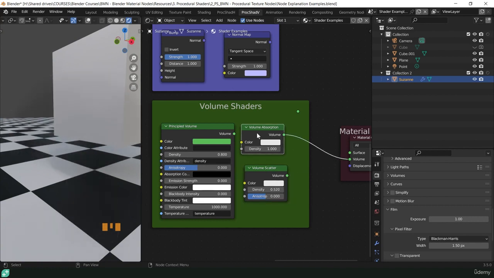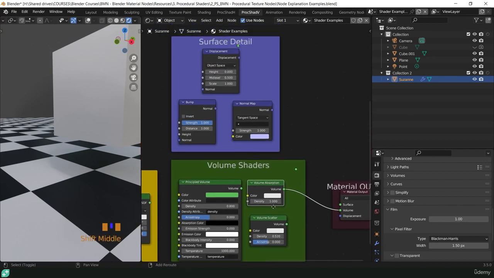With volume absorption, you can fake the way that light is absorbed into something like water in a lake, where as it gets deeper into the water, the less light gets through. So you can essentially have a shader on top of your lake that's like a water shader. You'll get your nice reflections and your refractions, but as you get deeper into the water, you'll see it less and less. So if you have something floating on the surface of the water, you'll be able to see through the water a little bit and see some of what's underneath it. But as you get deeper into that water, that will fall off and you'll see it less and less, and that can be really useful.